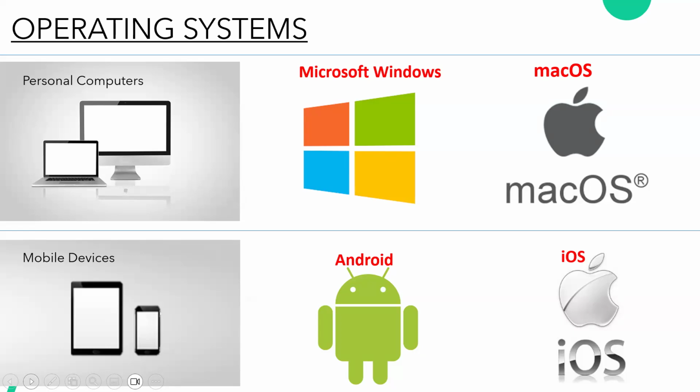So for personal computers, the most common is Microsoft Windows. I'm using Windows 11, you might be using Windows 10, or even Windows 8. No matter the Windows you're using, it's still from the same company. If you're using a Mac, you're likely to be using macOS, Mac operating system, right? Then for mobile devices, you are likely to be using Android if you have a smart Android phone, probably from Samsung or Tecno or Infinix and the rest of them. iOS is exclusively for what? Apple phones. So these are the two that we have.